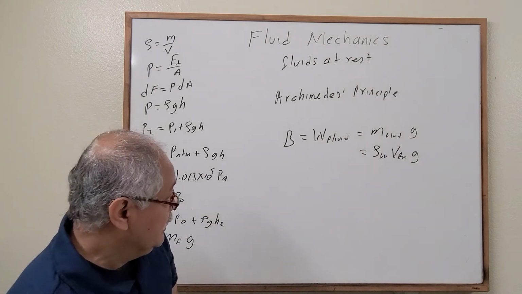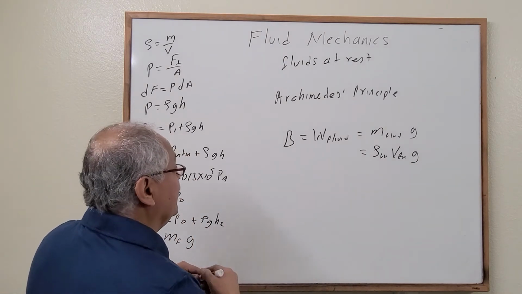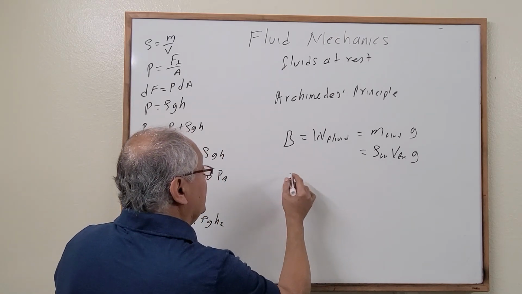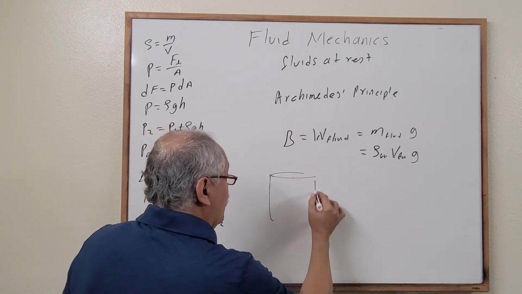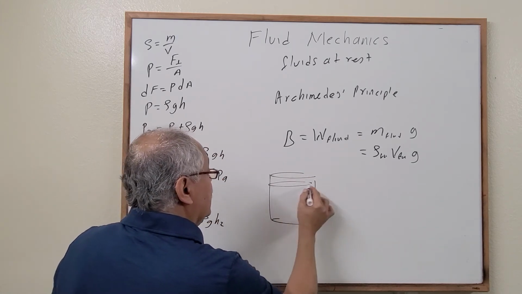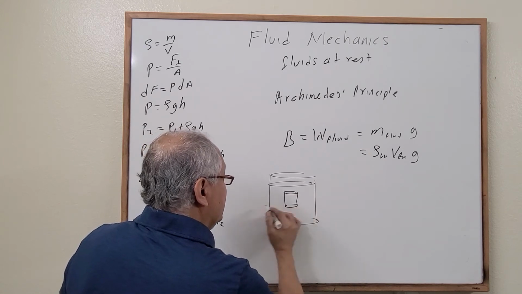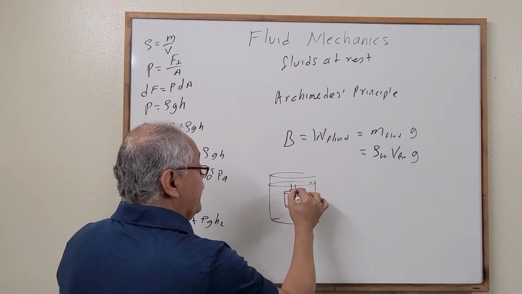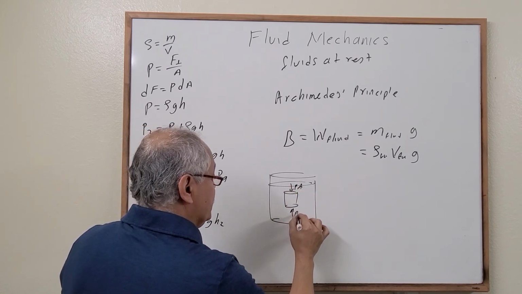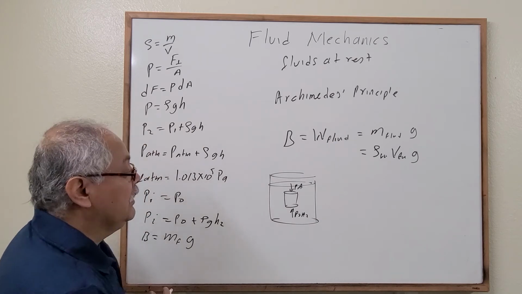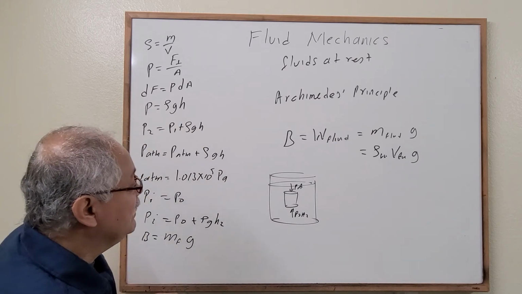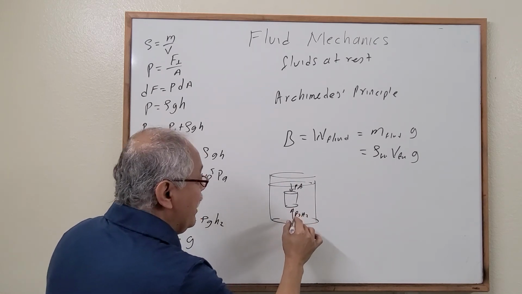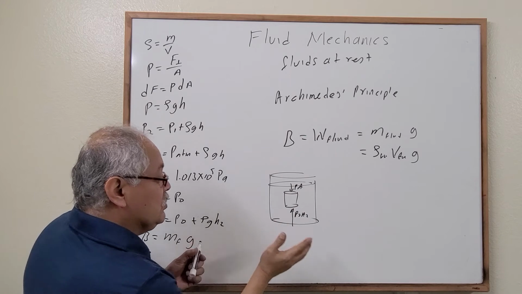For example, imagine that we have a container. Okay, we have a container with water, correct? And one more time, let's take this element, right? And as we did before, this is what? Pressure 1, area 1. What do we have right here? Pressure 2, area 2, correct? So how do we define the buoyant force then? The buoyant force is due to the difference in pressure. The pressure on the bottom is larger than the pressure on the top, right?